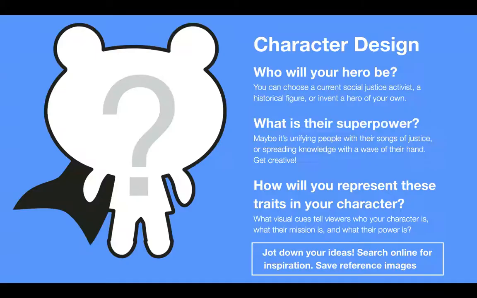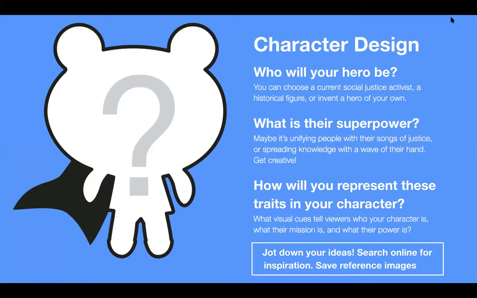Cool. So the way I'm thinking about this is you have base art, or you can make your own art. If you want to choose a figure from history, or a current figure who you see as an inspiring person that you want to base your character on, awesome. If you are more interested in developing an idea completely from scratch, think about what kind of superpowers a social justice superhero has in order to fight injustices they see in the world, and spend a little bit of time thinking.